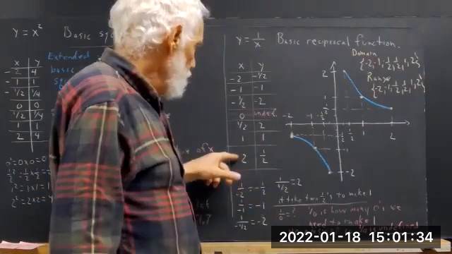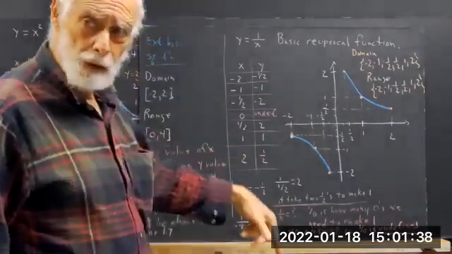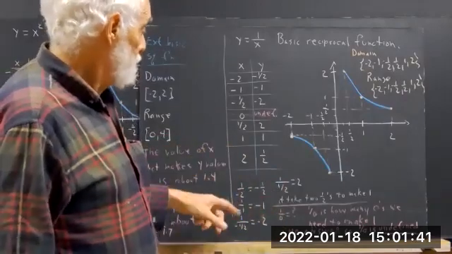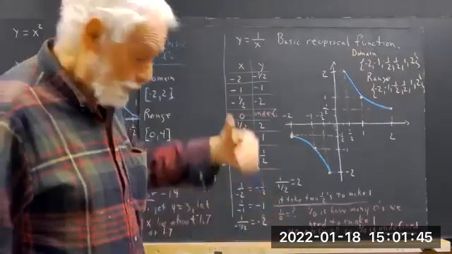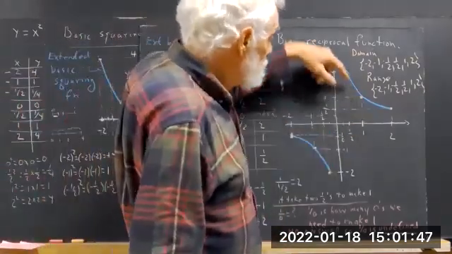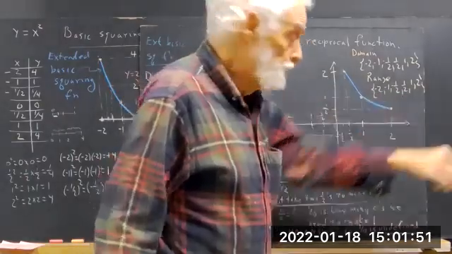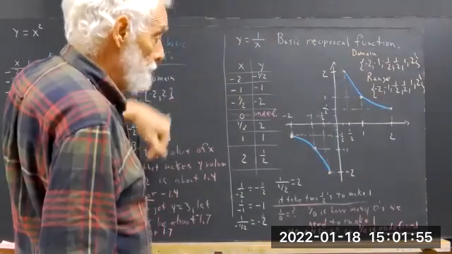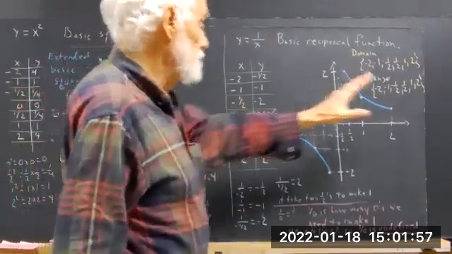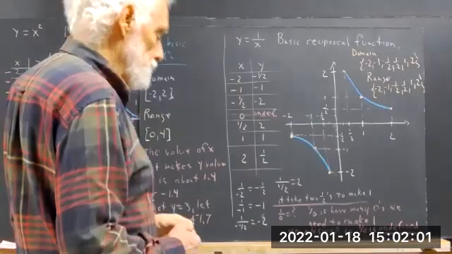You don't have to know that right now, but this is leading up to it. Also, when the x values get bigger and bigger, the fractions get smaller and smaller. If x is 20, instead of 1/2, you'd have 1/20. Okay, well, that's much closer to 0. So the y values get close to 0 as the x values go out this way. And they also get close to 0 as the x values go this way. They'd be negative on this side, but there you have it. So the extended basic function.